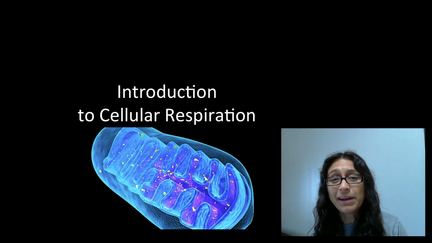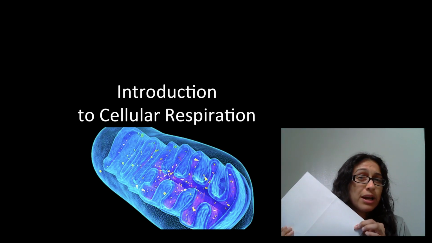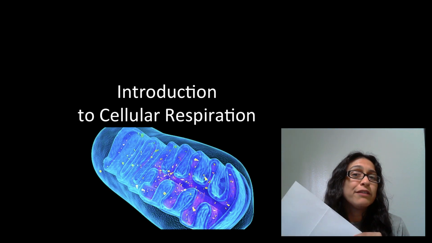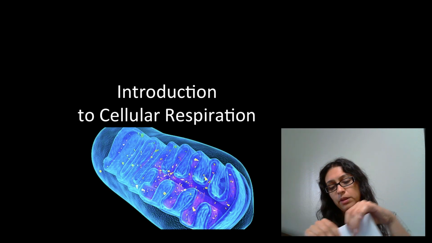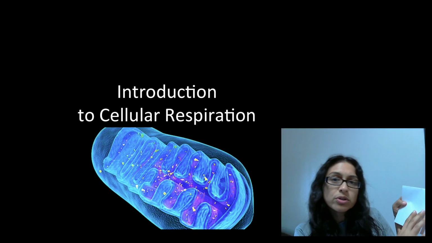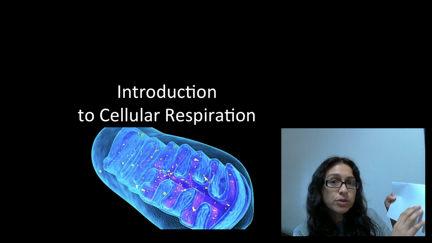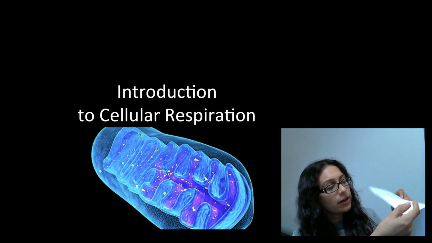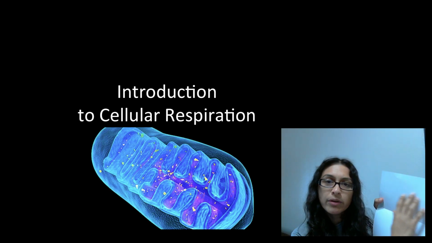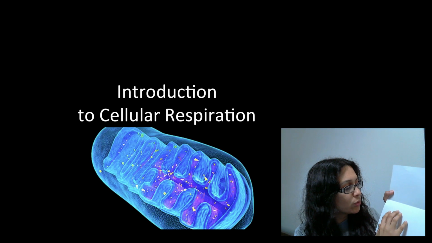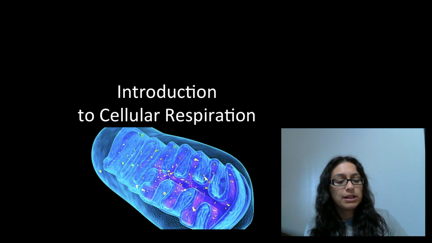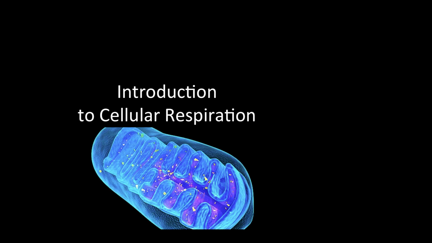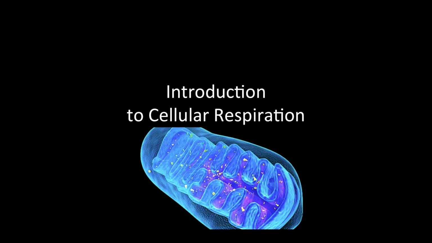So to do this, I'm going to ask that you get a blank sheet of computer paper, and we're going to set it up just like we did for our introduction to photosynthesis. So you're going to take that computer paper and fold it in half. On the outside portion, we're going to draw the mitochondria. We're going to put our equations for cellular respiration down here, and then on the inside we'll open it up and take some background information notes, and then we will draw our picture of the steps of cellular respiration down here. So let's go ahead and jump right in to our background information for cellular respiration.